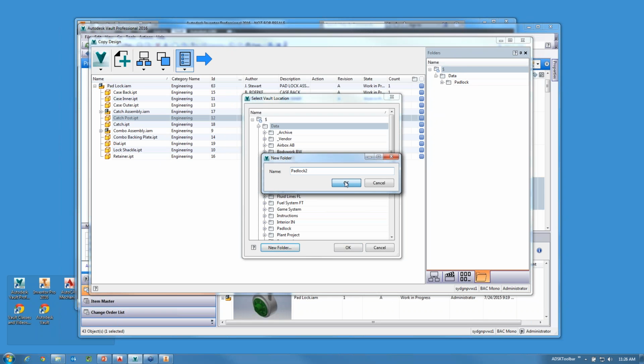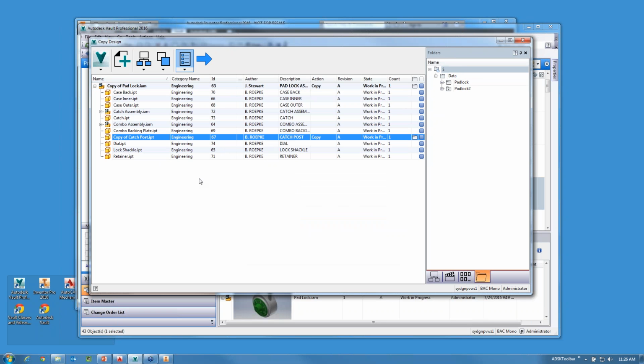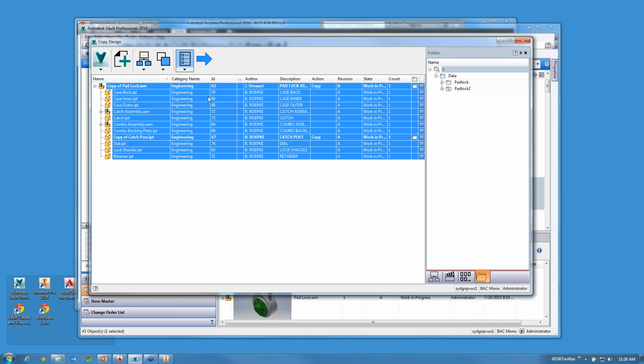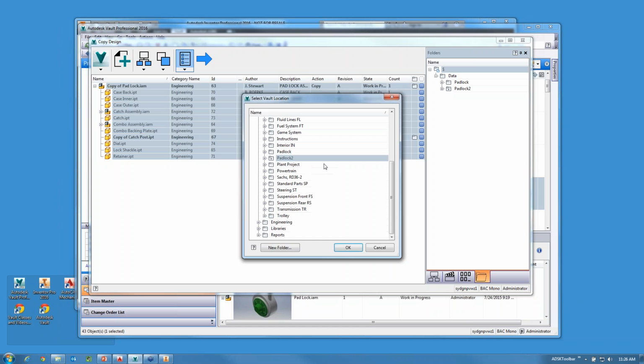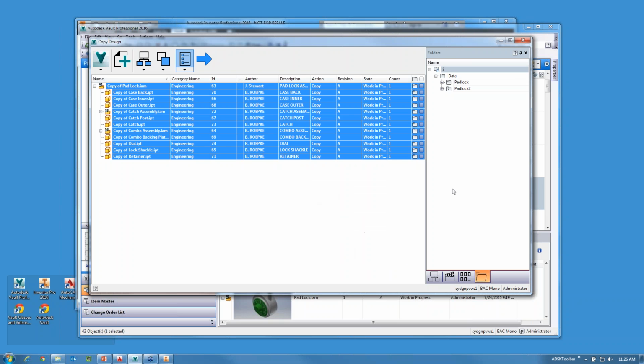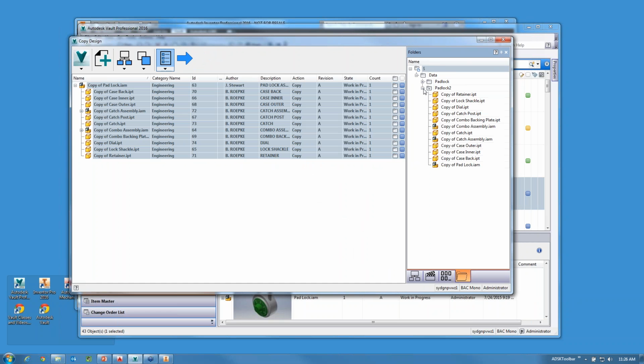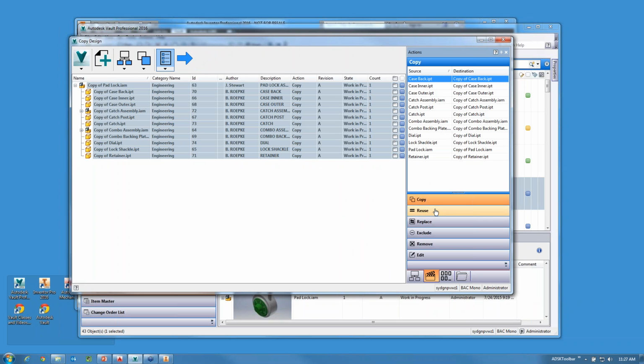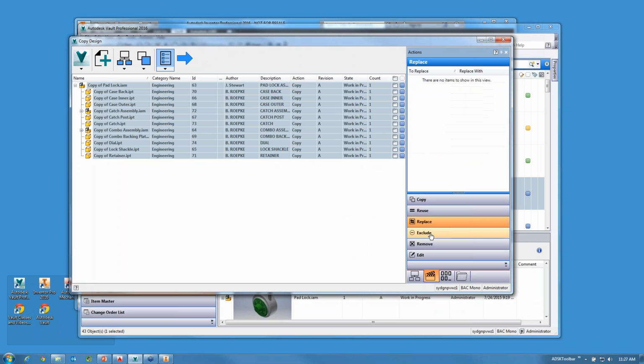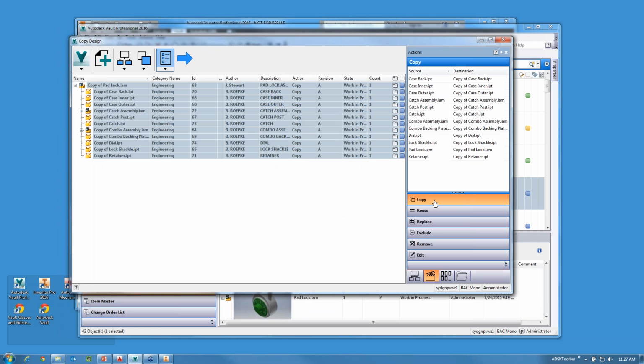This is a new product that we're going to do, and ultimately, it's copied that part and it said, okay, the top assembly. So all the rest of them are going to be reused, or I may want to do a complete copy, which ultimately is going to move everything over here. So you can see over here we've added new windows to help you see what's happening. You can go through the different types of actions that are happening. You can actually replace certain parts with different parts that are inside of Vault.